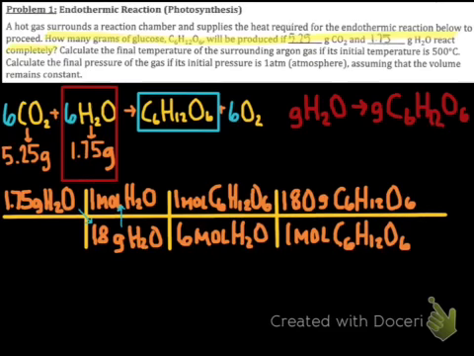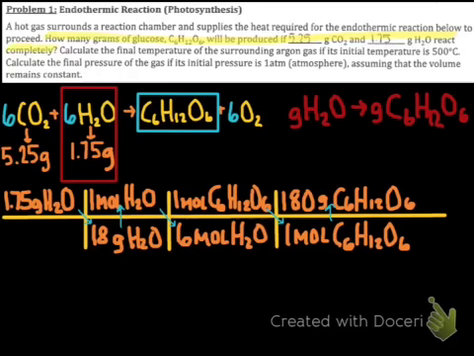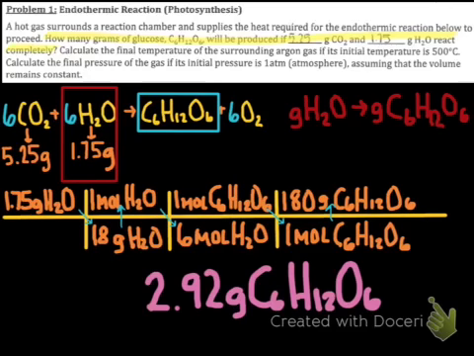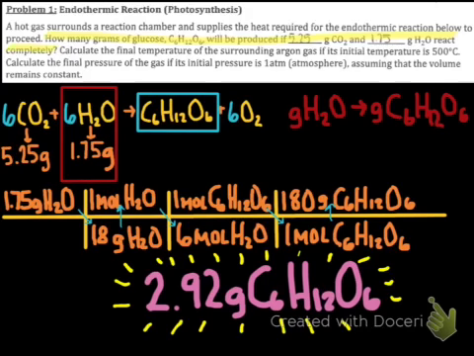Then I went into the mole ratio again. There is 6 moles of H2O, and there is only 1 mole of glucose in the whole equation. And then I went into how many grams were in 1 mole of glucose, again, for the ending. And after multiplying the values on top and then dividing them from the multiplied values on the bottom, I got 2.92 grams of glucose. And that is your answer for how much glucose is produced after the reactants react completely.